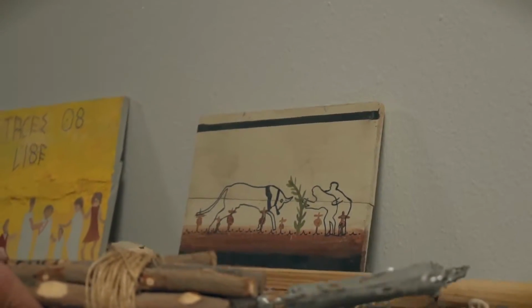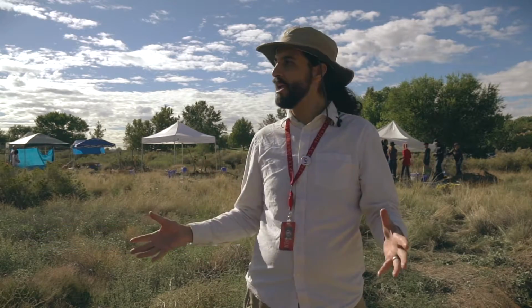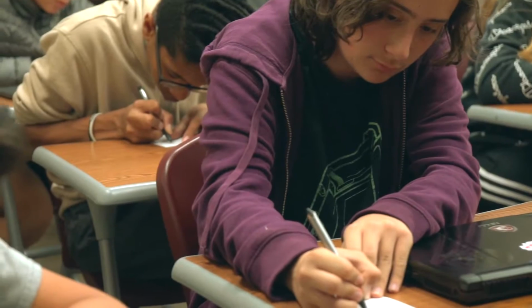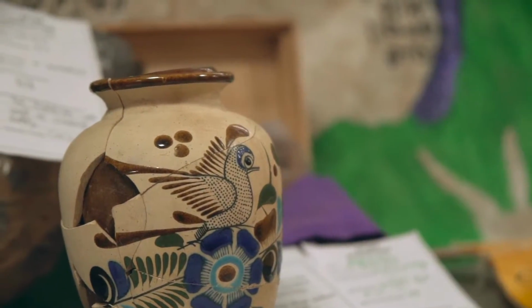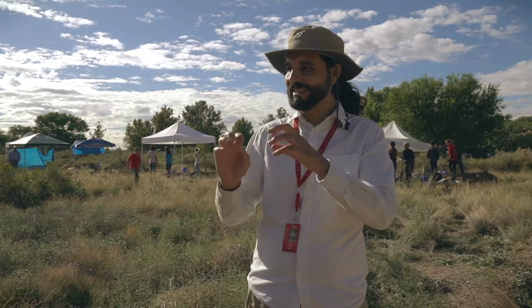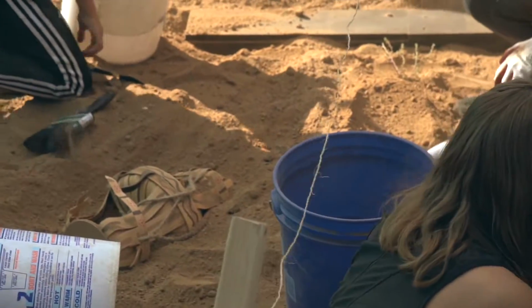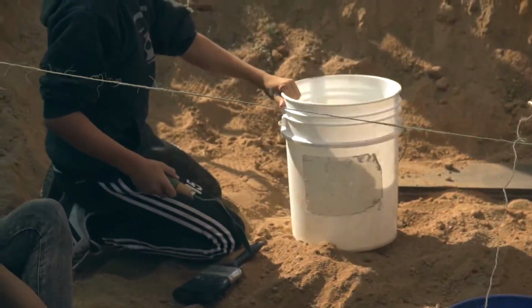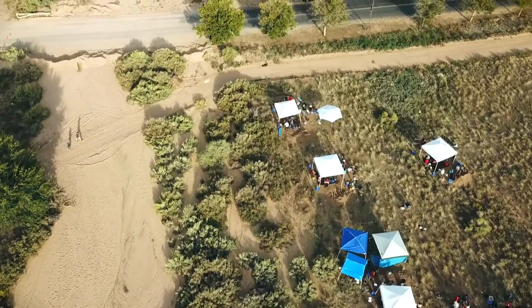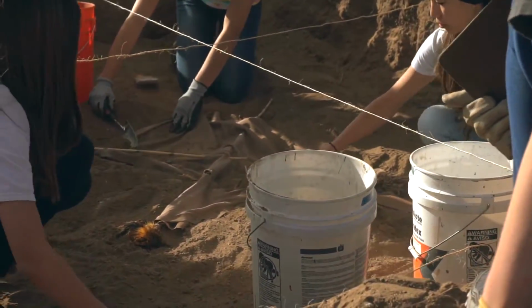The neat thing is all the information that they are writing down, all the measurements they are taking, just like at a real archaeological site, after the fact, the majority of the work happens in the lab. And they are able to reconstruct not just the actual physical pieces of the artifact, but they can reconstruct the site, either on paper or on computer. They have all of the measurements to say exactly where each piece, each object was found, and recreate that stratigraphy, those layers of dirt, which will tell them about time, will tell them about context. It's all there for them, and they're using actual archaeological methods. It's really neat.